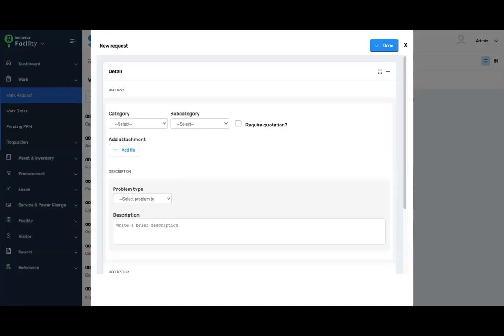Once we import that into the system, that is how each request that comes through the application will come. This is how the user will be sending them. Let's say, for example, the user sees that there's a plumbing issue somewhere within the facility, either within his own facility or maybe outside it, and he wants to raise a request. Like I said, this can be used by a workplace client or a facility.